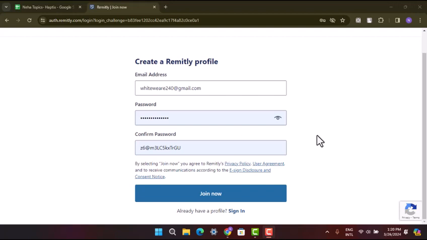After that, you need to go ahead and create a login credential. So then to create a login credential, it's only going to be your email address and then setting a password. Once you've done that, you've successfully created your Remitly account, and accordingly you can just go ahead and link your bank account, or you can verify it by providing your ID and all that. And so that's how you can create an account on Remitly.